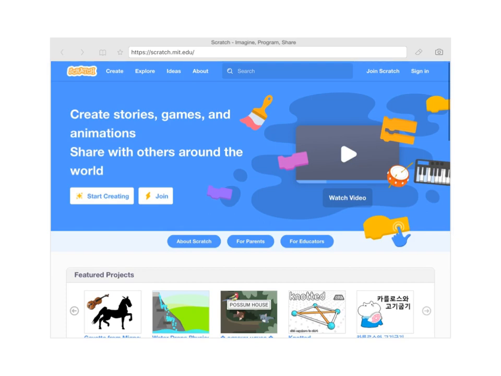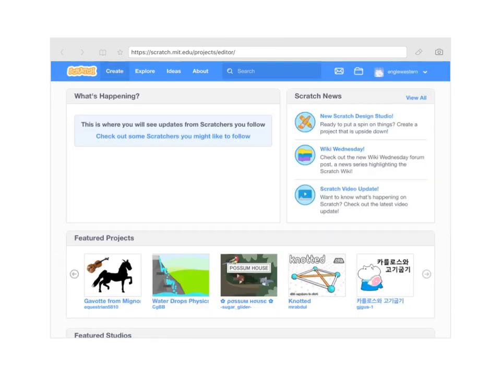But the main thing I want you to look at is the blue bar across the top where it says Scratch. You'll notice you have a menu there: Create, Explore, Ideas, About. Okay, so what I would like for you to do is touch the Create button, or Create menu, I should say.